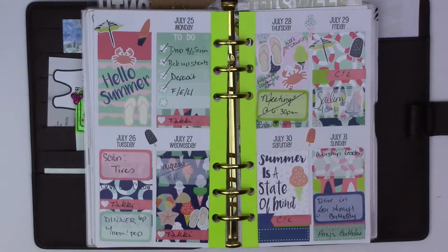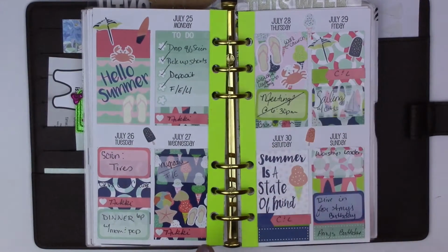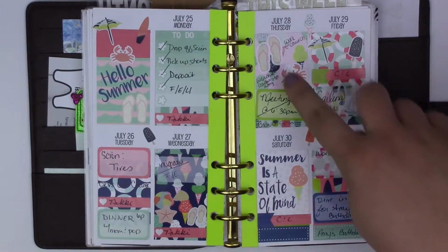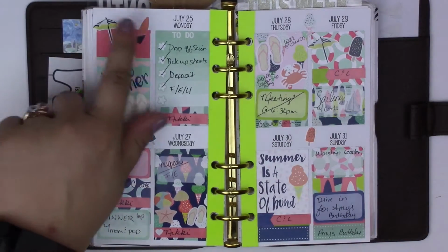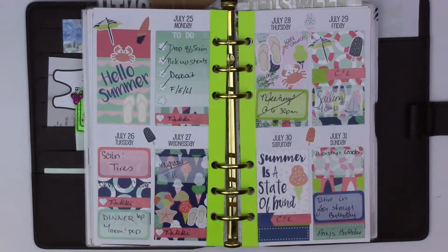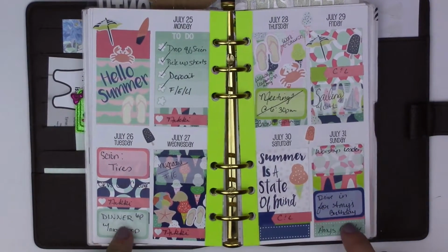But I love the bright neon washi that I used. I feel like it really mixed in with the lime green in this kit and some of the yellows. I just really liked this kit. She had some deco, which I think really completed the kit really well. It was just overall one of my favorite kits. I think this is probably the second in line. I think the Independence Day week is my first, and this is probably my second.